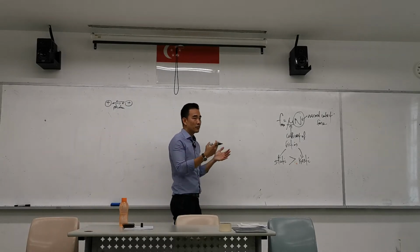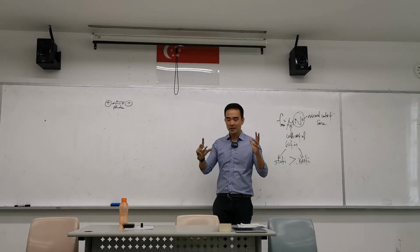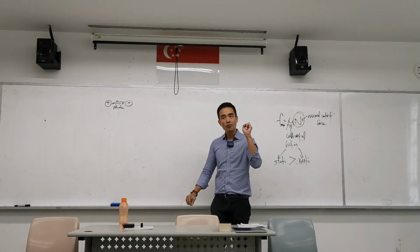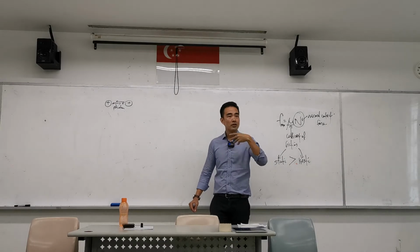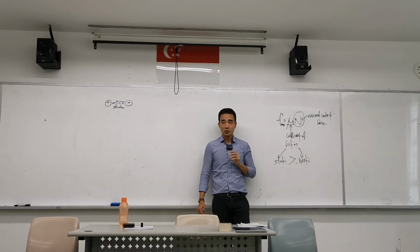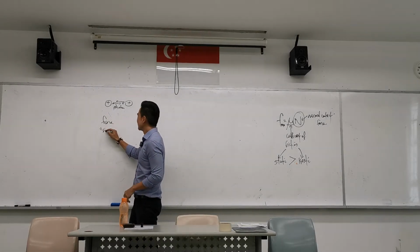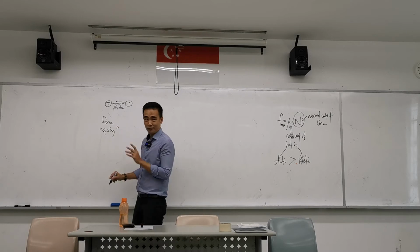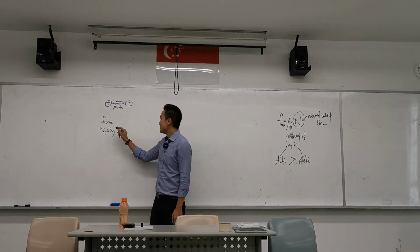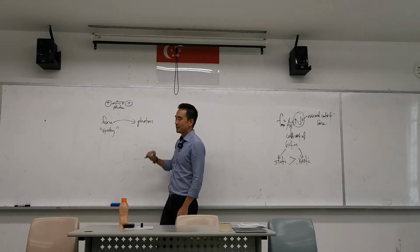Between them, a lot of virtual photons start popping up. It's just like 2 people on a piece of ice. If you throw bowling balls at each other, the 2 of you will start moving away from each other. So the force is actually transmitted by photons, rather than some spooky action we don't understand.